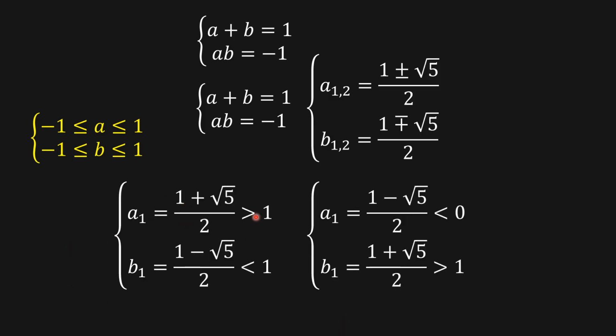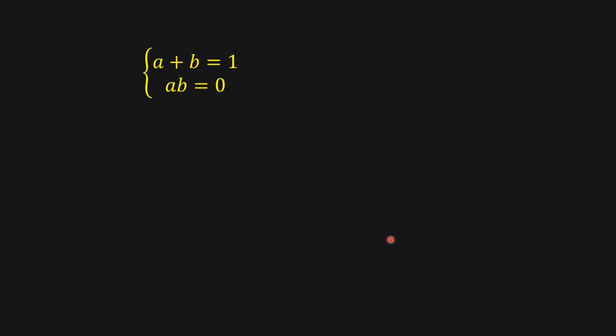You see, this one here is greater than 1. This one here is smaller than 1. So I cannot have a1 greater than 1 and b1 smaller than 1, because remember that a is sine, and sine of x cannot be greater than 1. It has to be smaller than or equal to 1, right? So this won't satisfy our solution, even though these are real numbers here. So then we have the last one, which is this one.